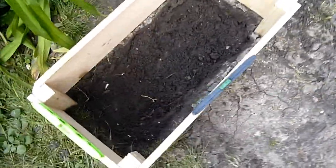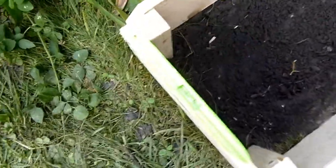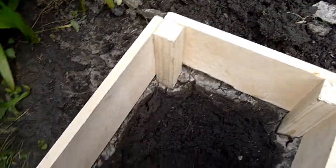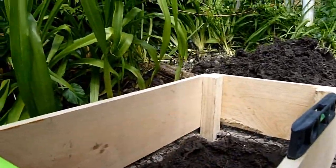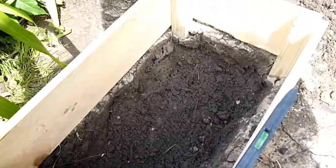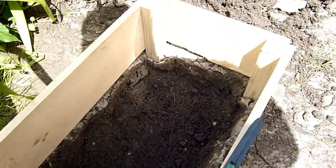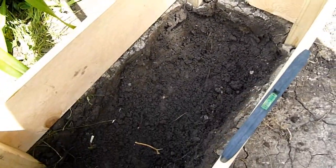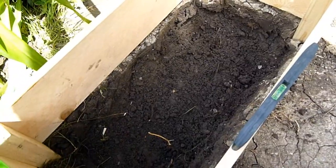Here we have it all installed. Just drove it down a couple corners at a time. It's close enough to level — you don't have to have it level, but I believe everything you do should be done right, so we did it right. We dug down a little to make up for the difference. It wants a 10-inch hill, so this is going to give it the 6-inch raised bed plus about 4 inches down that we're going to put in amended soil.